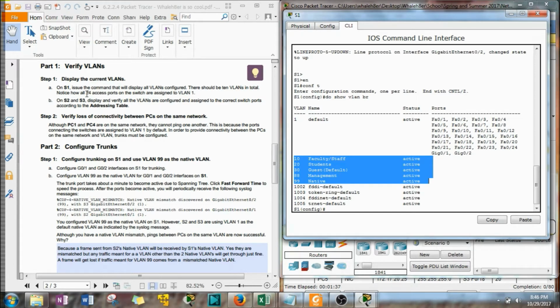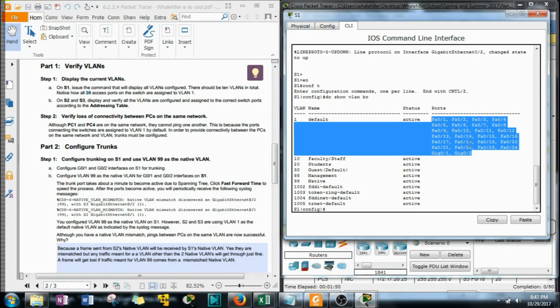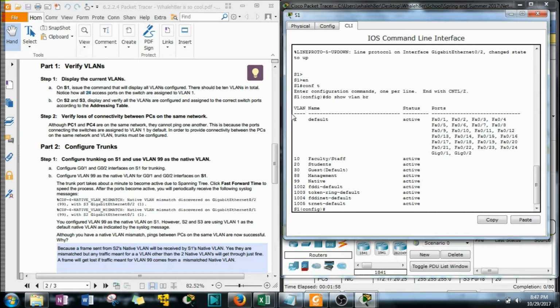Now notice it says all 24 access ports are on VLAN 1, and that's just how they start out. That's the basic configuration. Now, best practice is to take those and move them to someplace other than VLAN 1, because everybody knows those interfaces are going to be on VLAN 1 if they haven't been configured away. But we'll just leave them there for now, at least most of them.